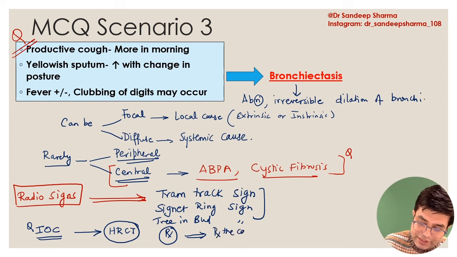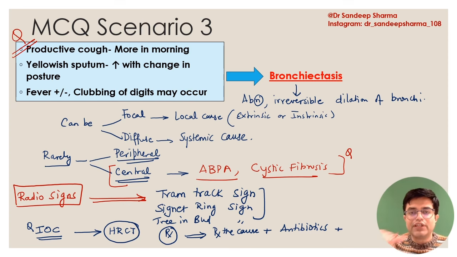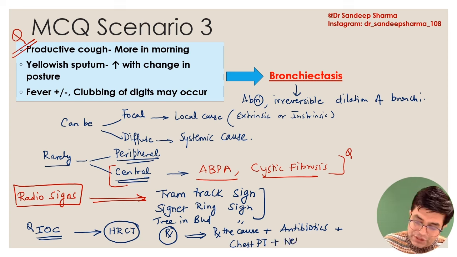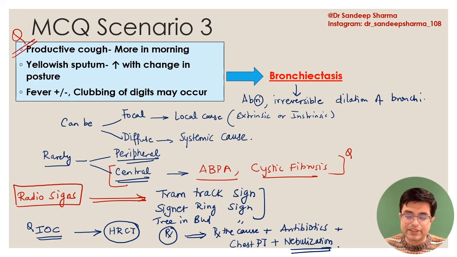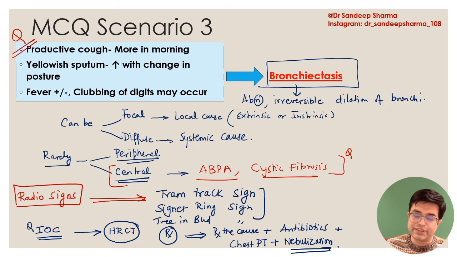जो भी cause है, whichever it has caused, you will treat the cause. Plus, because there is infection present, stasis happening, so antibiotics will need to be given along with local measures to remove the accumulated mucus and focus of infection. तो आप दोगे chest physiotherapy in the patient. I am writing as chest PT, physiotherapy, and you will do nebulization in the patient. So saline nebulization or nebulization with specific agents can be indicated in bronchiectasis. So this is a quick, focused review of the topic of bronchiectasis.